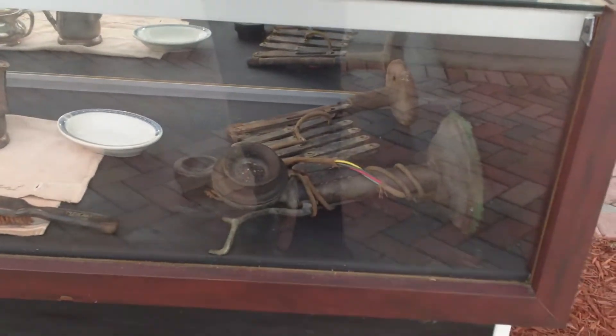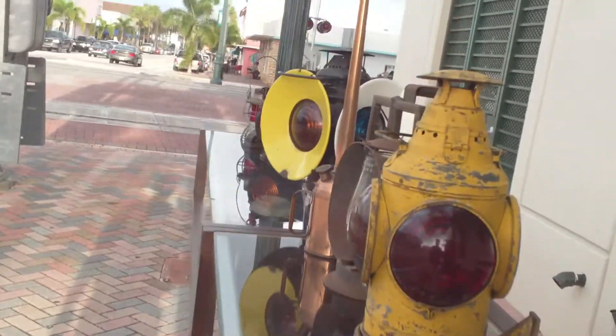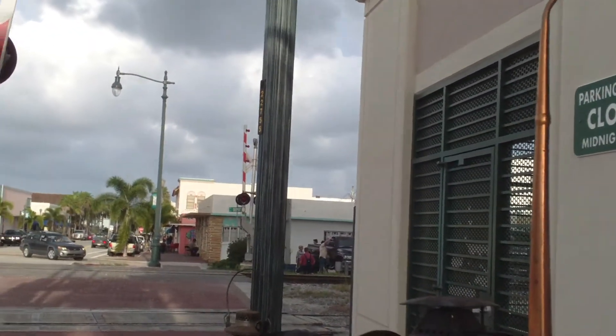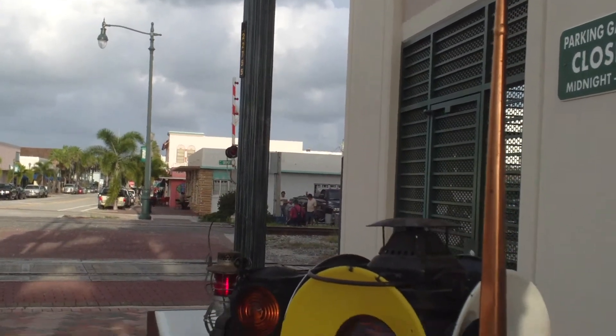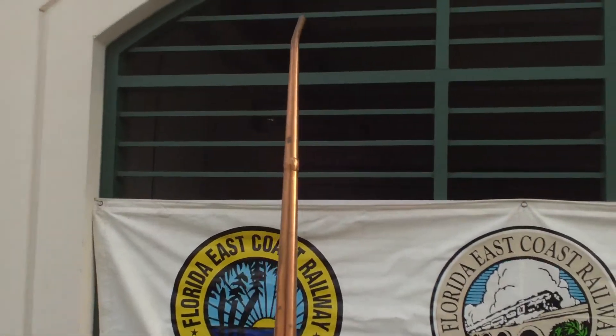The original scissors-type telephone from the Fort Pierce Depot, rescued the day before the depot was torn down. My buddy Jacob, age 10, has arrived. We will visit with Jacob Jeff in just a moment. We'll be back — stay with us. Night is young, plenty more to go yet.